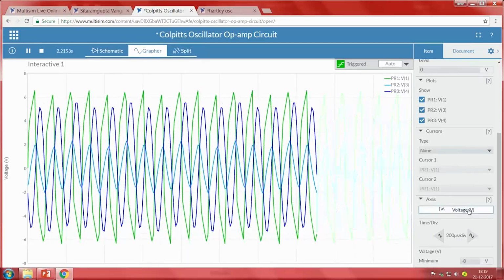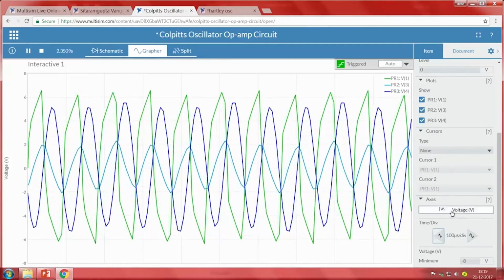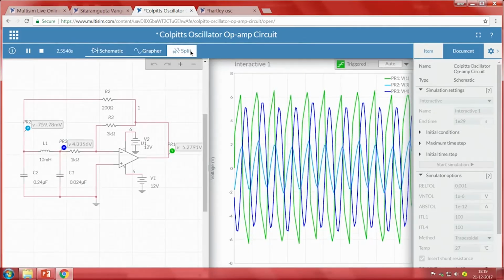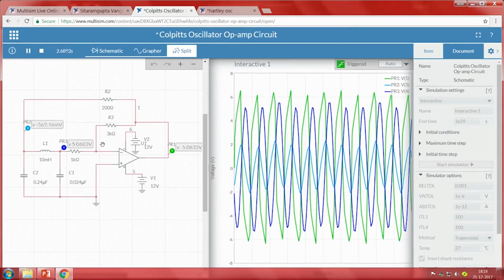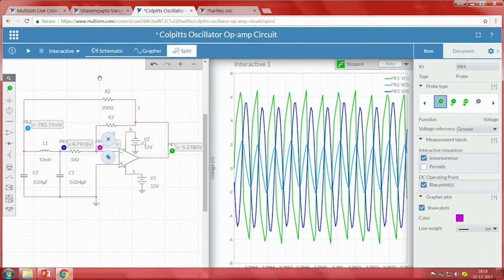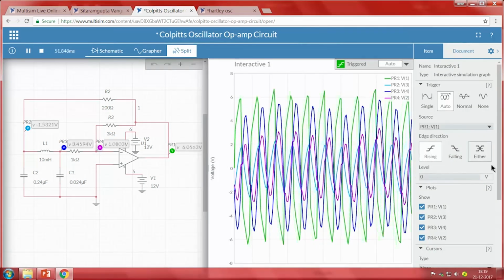So, this is again a beautiful way of understanding whether my circuit will work or not, and if it works, what is the voltage at what particular point. I can change the point from here to another point if I want to do that. You see, if now we want to see the change at the inverting terminal of the op amp, we want to see the change in the voltage at the inverting terminal of the op amp, and then just let us see only that particular voltage.